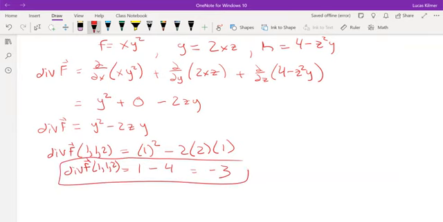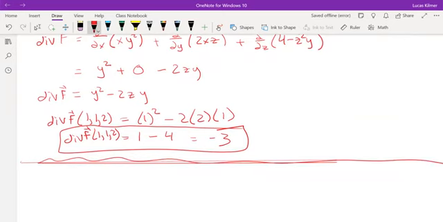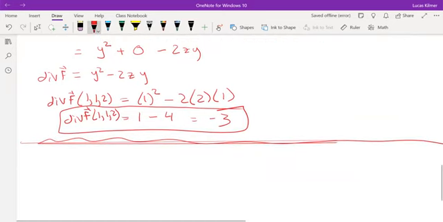Now that's not going to be everywhere, because we're looking at a whole entire field, but we're looking at a specific point. But this is how you'd be able to find the divergence, or that density of change. Okay, so moving on to another important operator, we're going to look at curl.